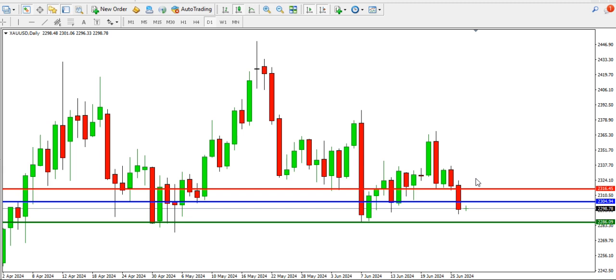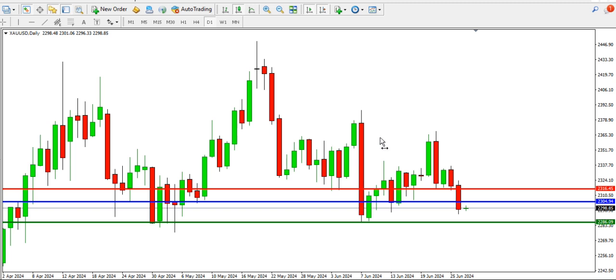So traders might be expecting price to drop today, and gold, as a commodity that it is, very trickish, might decide to go up. But if it's going to go up, if we have the pivot line first of all, then we have the first resistance. So if price of gold is going to go up today, it might get to 2304 first before getting to 2316. But the most likely direction is downwards.